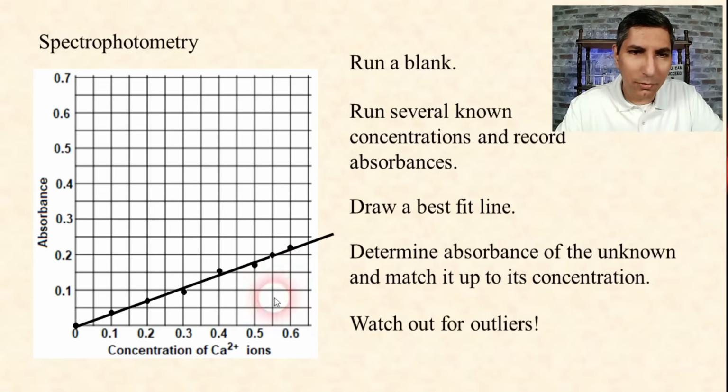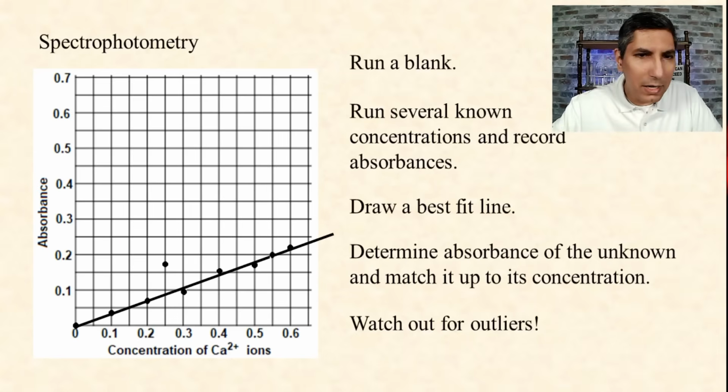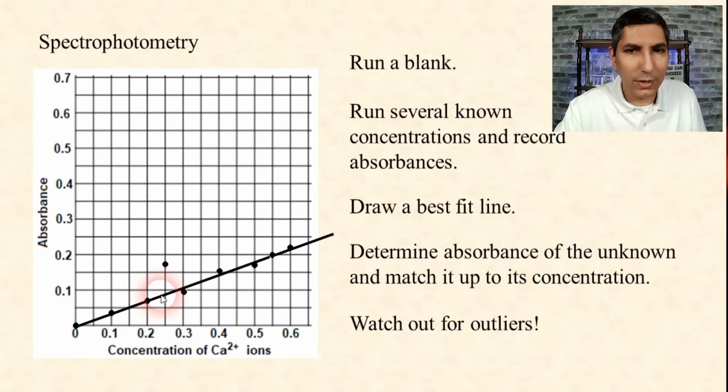If you have a calibration curve like this and you see a random dot that's kind of off the line, like above where it ought to be, that's probably because the sample got contaminated with some solution that had a higher concentration than you expected. So maybe, according to this, you had a 0.25 and it's way up here. Maybe it got contaminated with some 0.60 molar or something like that.